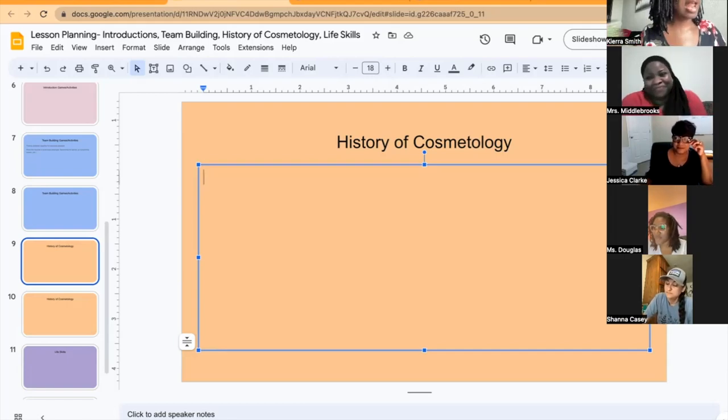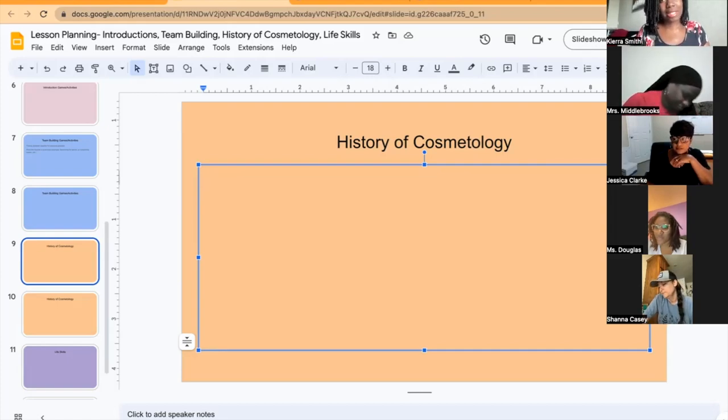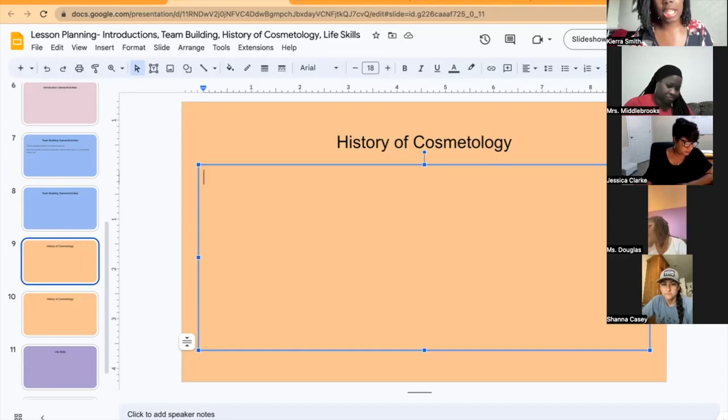For history, I want to keep it the same way it has been for my intro, because it aligns with the TEKS. So I'm going to keep covering history, chapters 1 through 4, history, life skills, communicating for success, and that type of stuff at the beginning. But I'm going to start adding in some of those activities, like the ideas I had down for when we get to the Africans, which is the first thing it talks about on page 7.